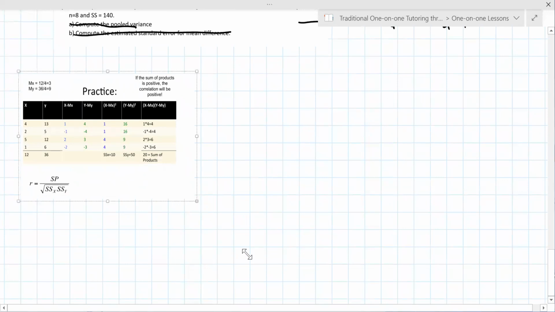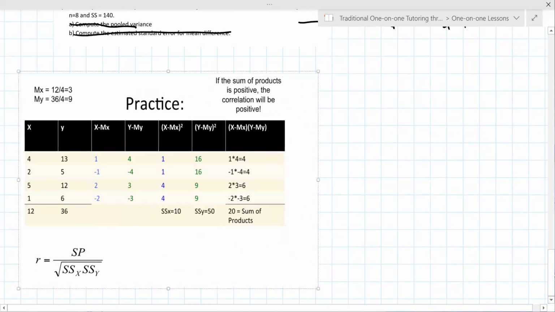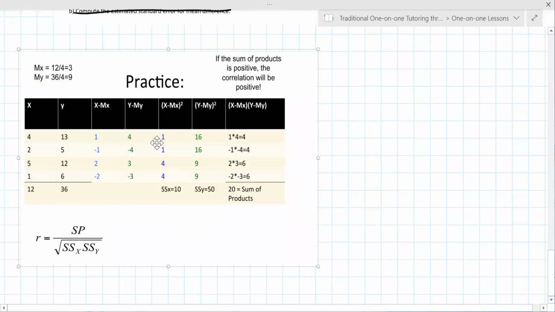And so the instructor here is like, normally you would just start out with a table of X and Y values. And you might have to calculate everything else. So let me just try to explain how some of these values are. MX is the mean of X and MY is the mean of Y. You can see they just add up the values. These are the sums. They add up the X's, divide by the number of X's. Same thing here to get this.